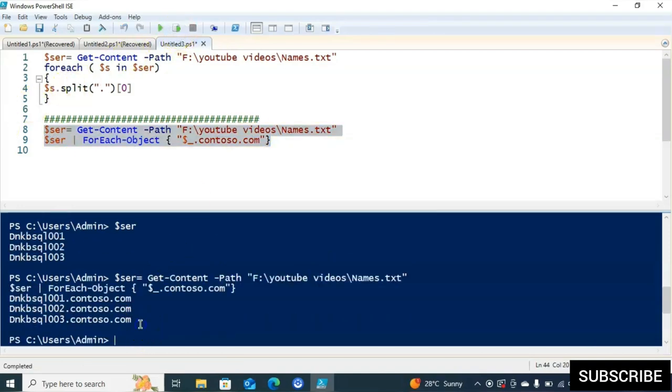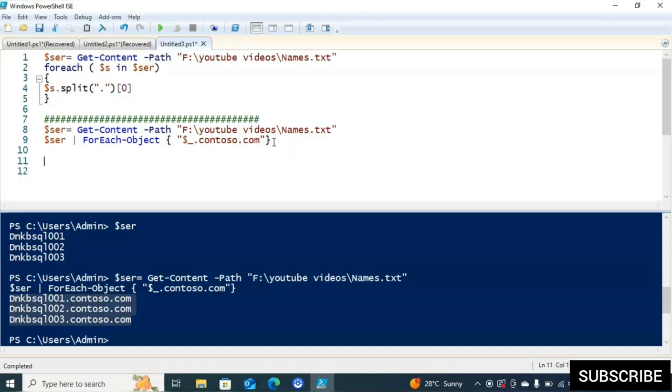Yeah, you can see, right? Now we are getting the expected result. So I hope you got how to remove information, that is splitting, or how to join information. Is this the only way to add this information? No, there are multiple ways. I am just showing one for you. So you can do it in another way also.